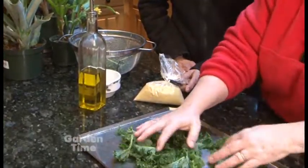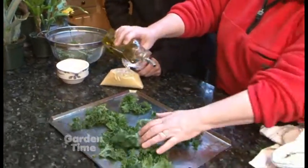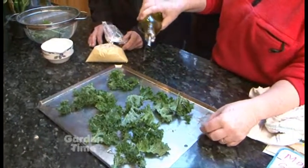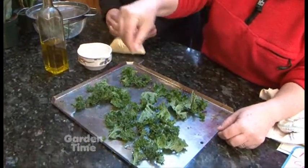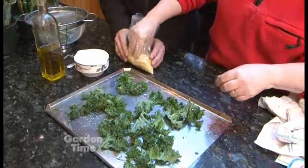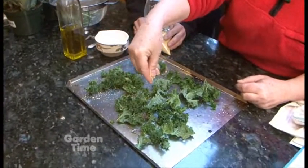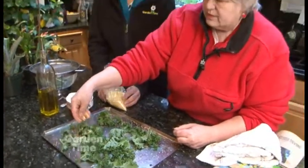So spread it out on a tray. Then olive oil — just a little olive oil. You could toss it while cooking it too. Then a little kosher salt, or whatever kind of sea salt you want. And then nutritional yeast to give that chip flavor and add a little more nutrition — tons of nutrition in this whole thing. Now put it in the oven. Some recipes say 350, some say 275 and slow. I'll find out.